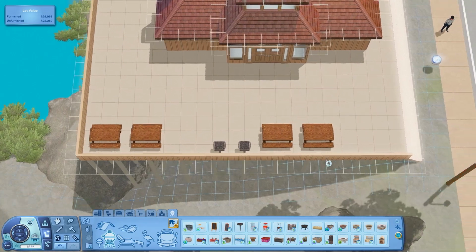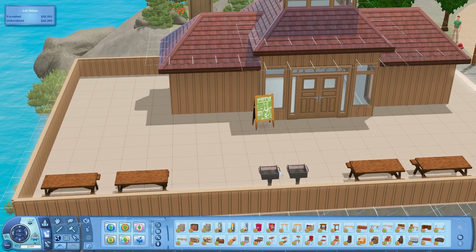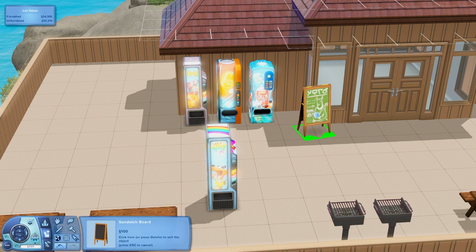Now if you don't know what I'm talking about, if you have the Sims 3 Seasons expansion pack, if you go into Buy Debug, there is this object called a seasonal marker. Basically you can use it to make your own festivals in the game. So like if you want a summer festival, spring festival, and so on and so forth, you can use it to have your own.